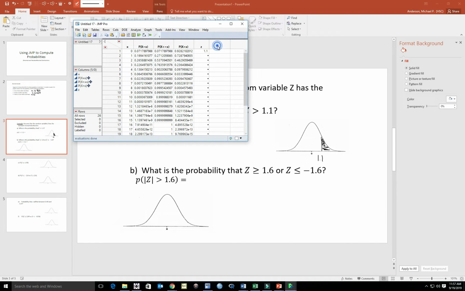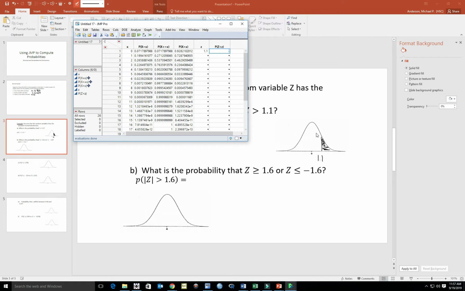And in this next column, I'm going to do some probability calculations. I'm going to compute the probability that Z is less than little z. So this is actually going to be the cumulative probability that my standard normal random variable is less than 1.1.